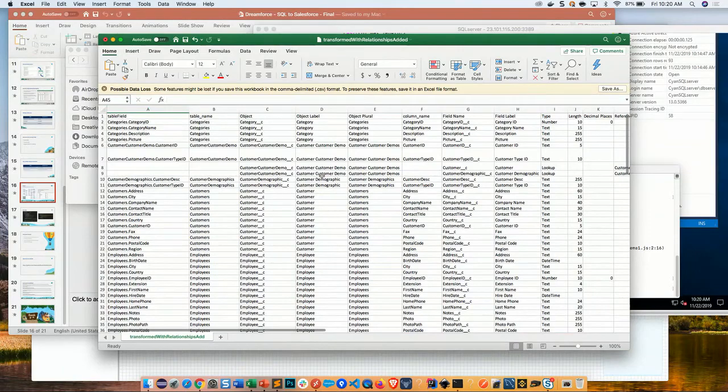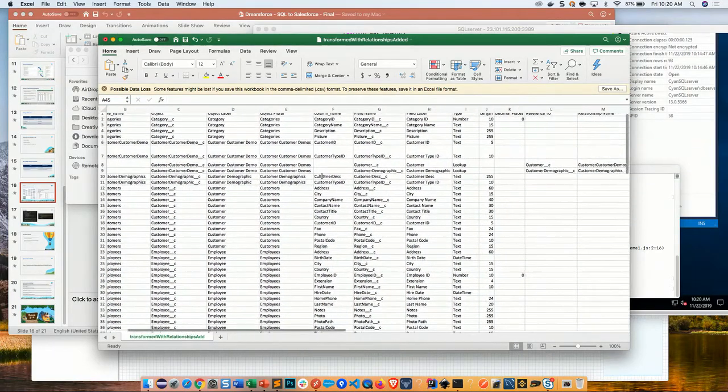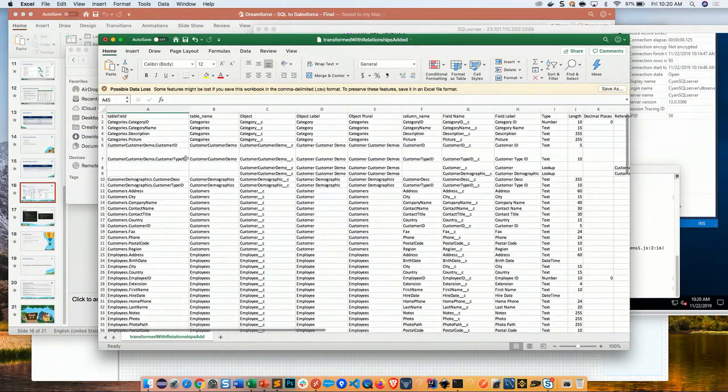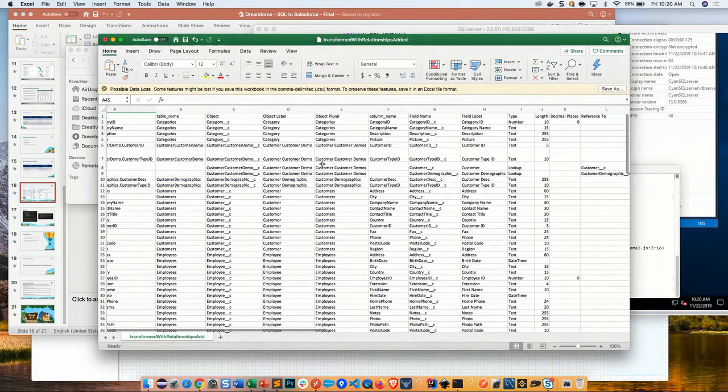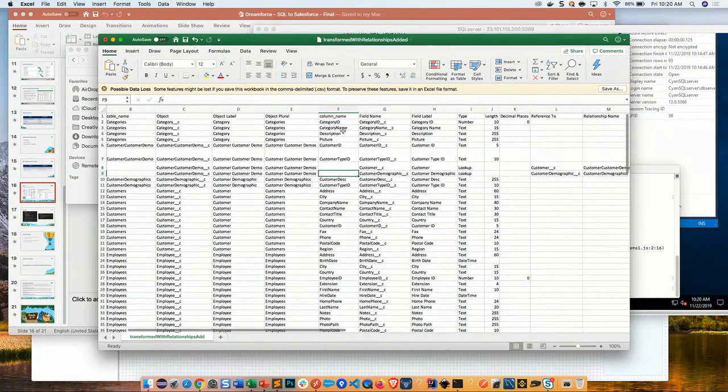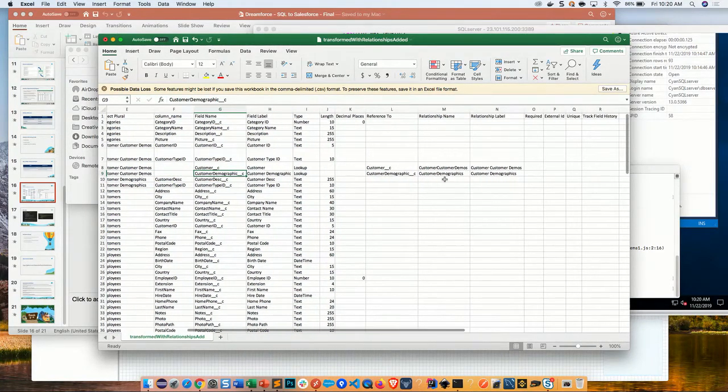Essentially, it's very similar to the way we did the other data types, but in this case, these are blank because it didn't come from SQL, right? It came from our head. And these over here are similar: field name, label, but now you see lookup data type, reference to, relationship name, relationship label. So that's like when you're running a query, this would be your child relationship you would query, and this is what you'd see in your related list.